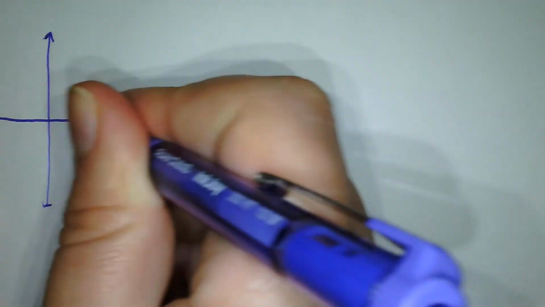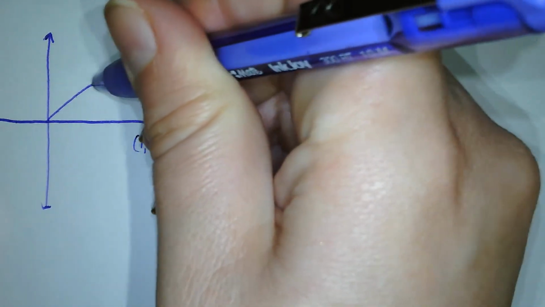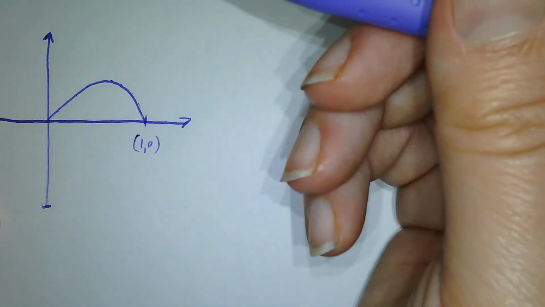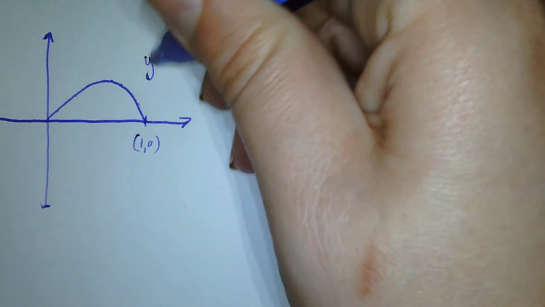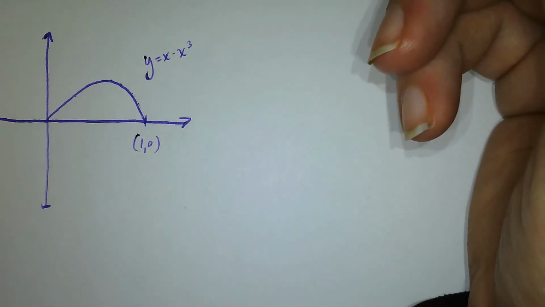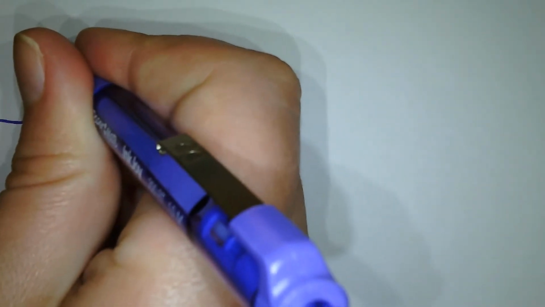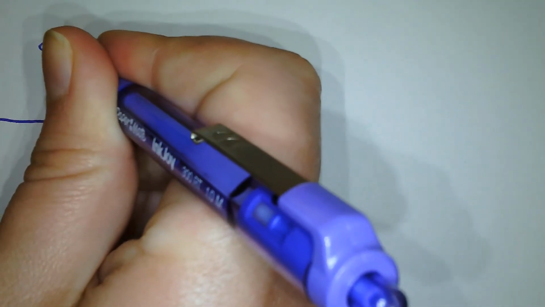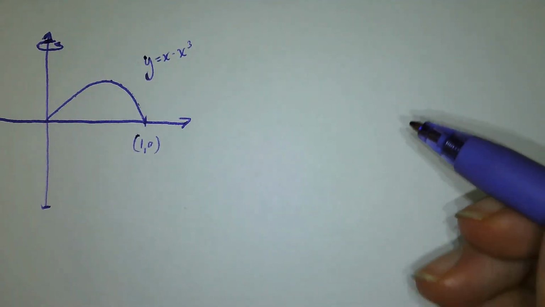So this function from 0 to 1 is y equals x minus x cubed. Okay? So we are rotating this about the, I know you're thinking this way, about the x-axis, but we're actually going to rotate it about the y-axis. It's going to make like a half a donut, I guess. Yeah, something like that.